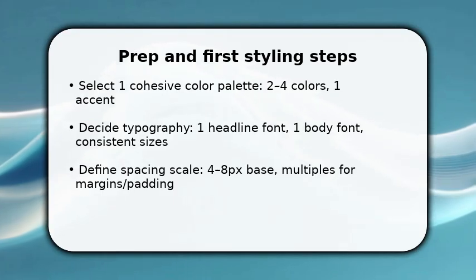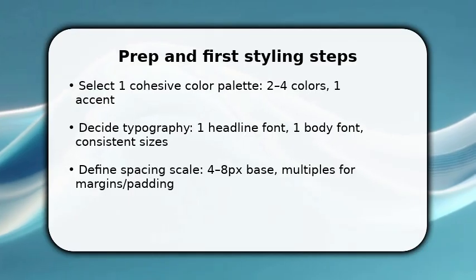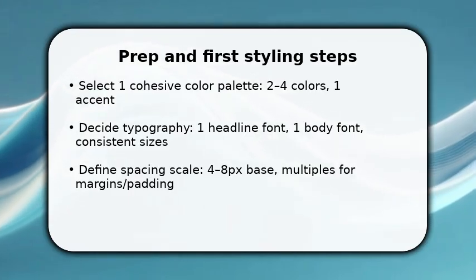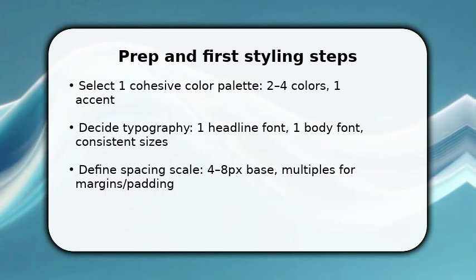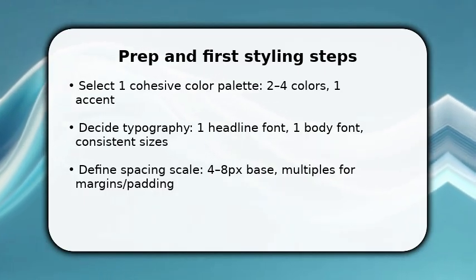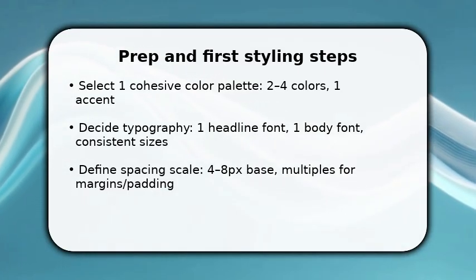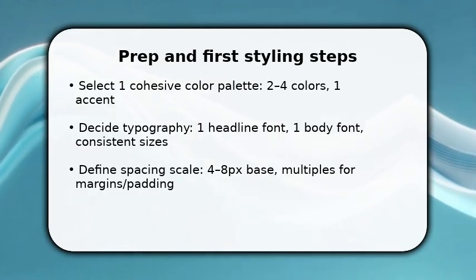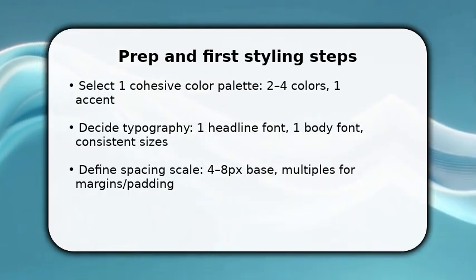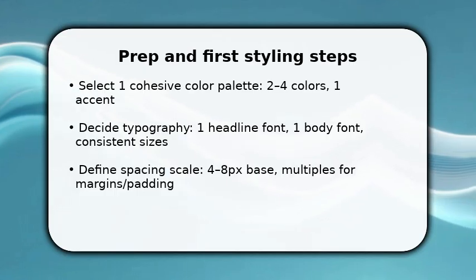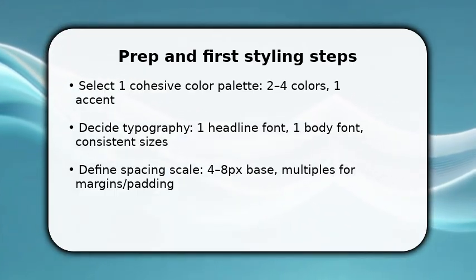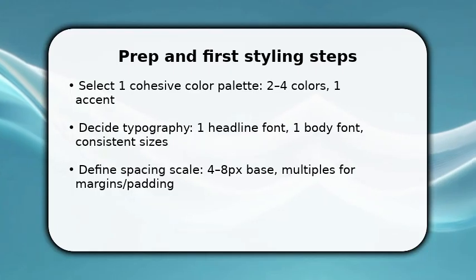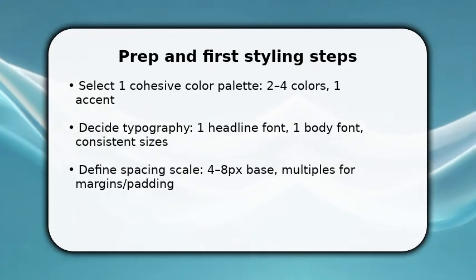You start by locking down constraints so choices become obvious. Pick a 2-4 color palette with one accent and set headline and body fonts. Once done, establish a spacing scale, a 4/8 px space with multiples for gutters and padding, and apply consistent border radii. You should instantly test one widget with these rules to see interaction of color, type, and space. This reveals conflicts early and saves redesign time.